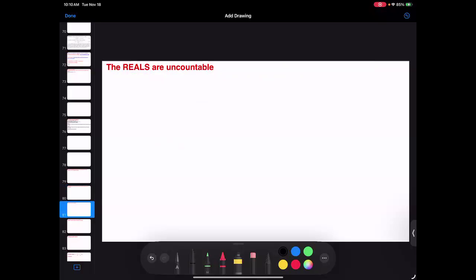The reals are uncountable. How many of you have seen a proof that the reals are uncountable? Most of you have not seen this. Okay, this is worth seeing. It's enough to show [0,1] is uncountable. So we just have to show that it can't be put into a one-to-one correspondence with the integers or the rationals or the natural numbers, something like that.